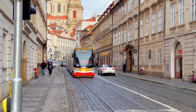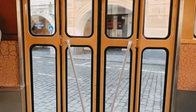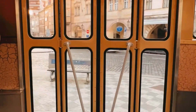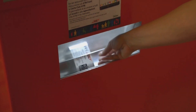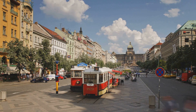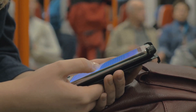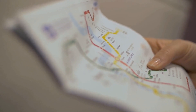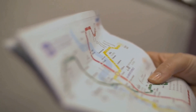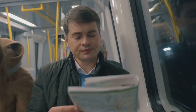Mastering Prague's public transport — your ticket to savings. One of the best ways to experience Prague without breaking the bank is to take advantage of its fantastic public transportation system. We're talking trams, buses and even a metro system that'll whisk you around the city like a local. Purchase a travel pass, which gives you unlimited rides on all forms of public transport for a set period. Download the Prague public transport app on your smartphone — it provides real-time information on routes, schedules and helps you plan your journey. With a little planning and the travel pass in hand, you'll be navigating Prague like a pro in no time.